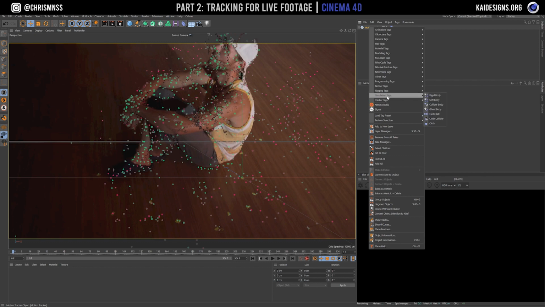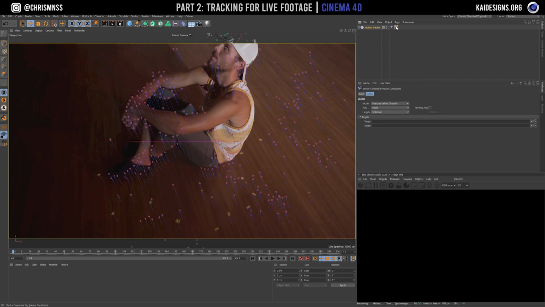The only thing left that we're going to do is add a couple of vector constraints. If you right-click and go over to your tracker tags, then your vector constraints, it's going to add a vector constraint. Now, in a perfect world, you're going to want to make sure that you have the exact dimensions. When you're out shooting all of this stuff, make sure you get some reference information, mathematically.